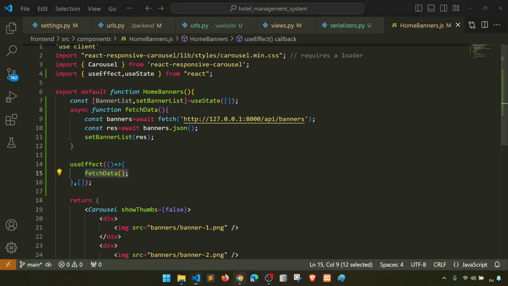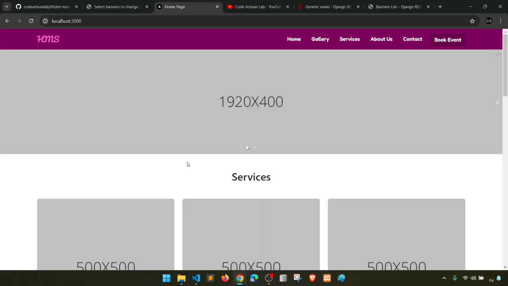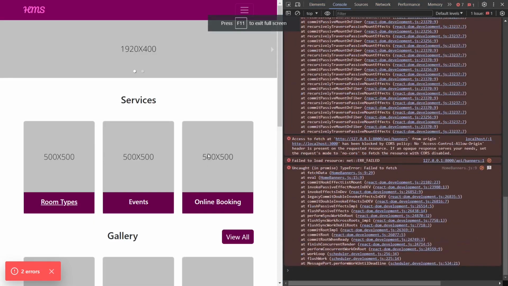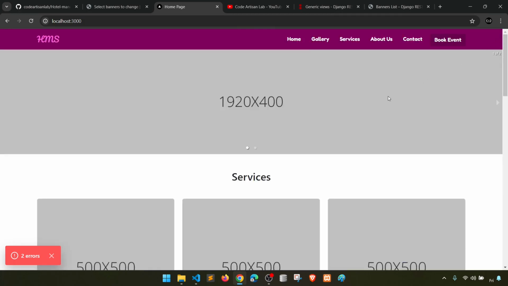And here if I see this, it is showing two errors, failed to fetch, and if I go to see in the console, it says blocked by CORS origin policy, cross origin policy. So we need to install one more thing. If we are fetching the data on the server side, then cross origin policy will not affect.